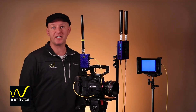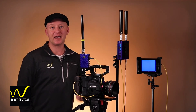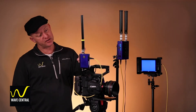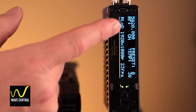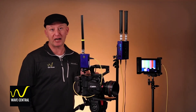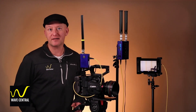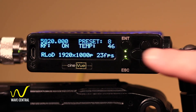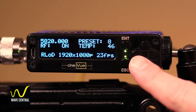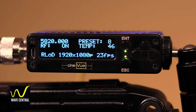Since we're not seeing any interfering signals on the QDR, we're going to go ahead and power on the microtransmitter. It'll take about 15 to 20 seconds to fully initialize. Once it does, you'll see the current transmit frequency — in this case 5820 megahertz — as well as the fact that RF is on. Another indicator that you're actually transmitting is the green LED right next to the transmit antenna. Once the video locks up, you'll notice that both LEDs will turn green. The top light indicates that power is present; the lower light indicates that video is locked. The format and frame rate being supplied will be indicated in the lower line of the front panel.